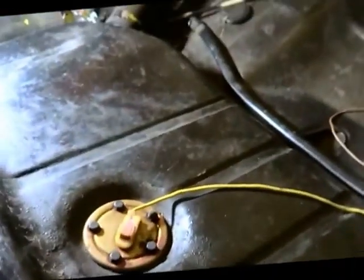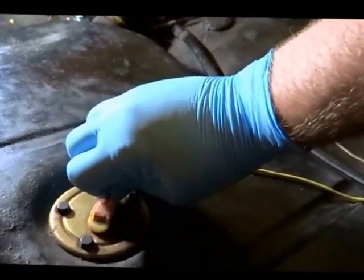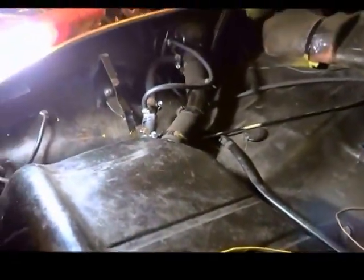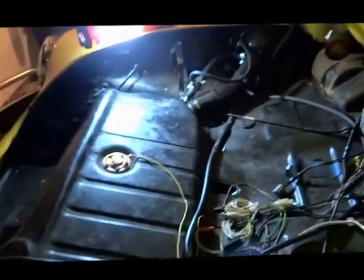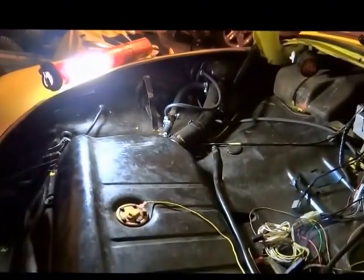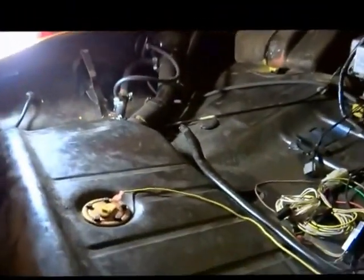on the 73 this little wire here. The battery has been removed, I believe, from the vehicle. Let me check. Nope, it's still in there. Well, I'll want to disconnect the battery just to be careful. Okay, now with the battery removed, let's see what we got here.